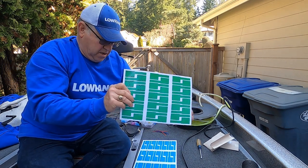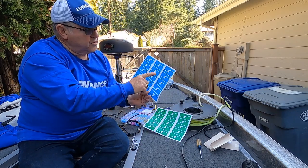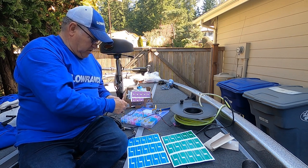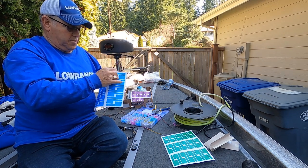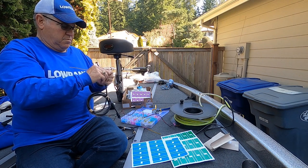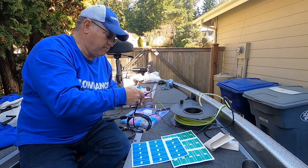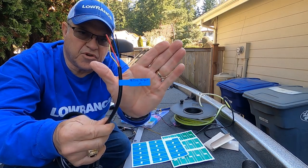Okay, I've made some labels. I've labeled them active target B and active target A. And I'm going to put those on the wires at both ends so that I know which wire goes to which active target. And that's always a good thing to do. Take a label off. Okay, let's see, I'll put this on now. Okay, active target A, labeled.